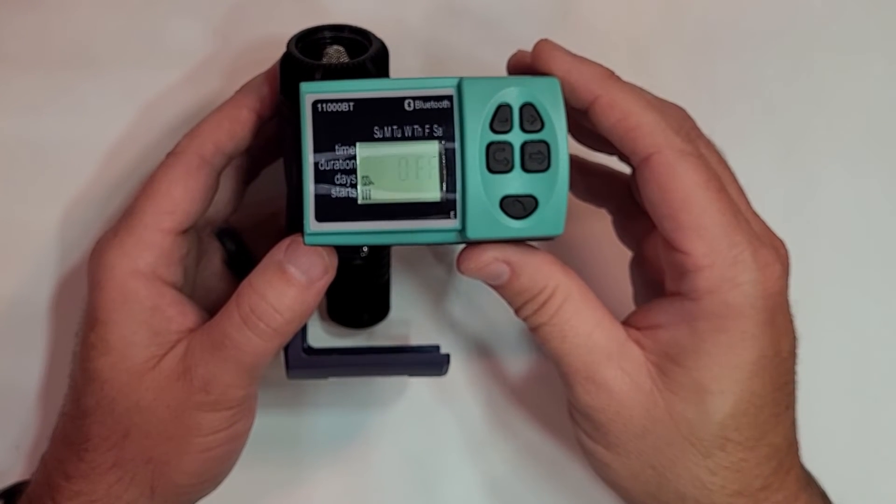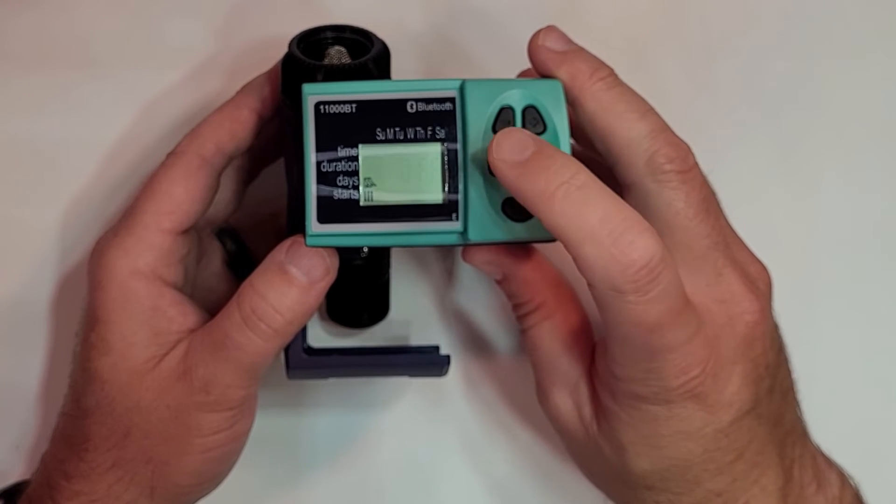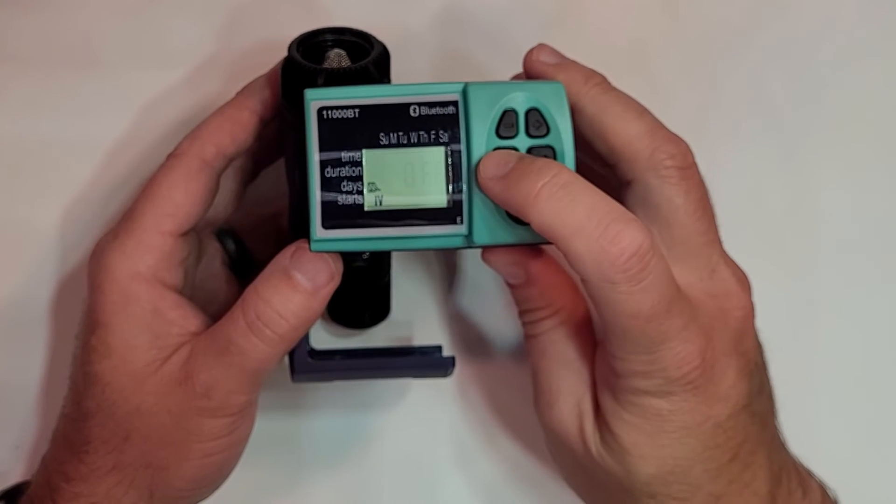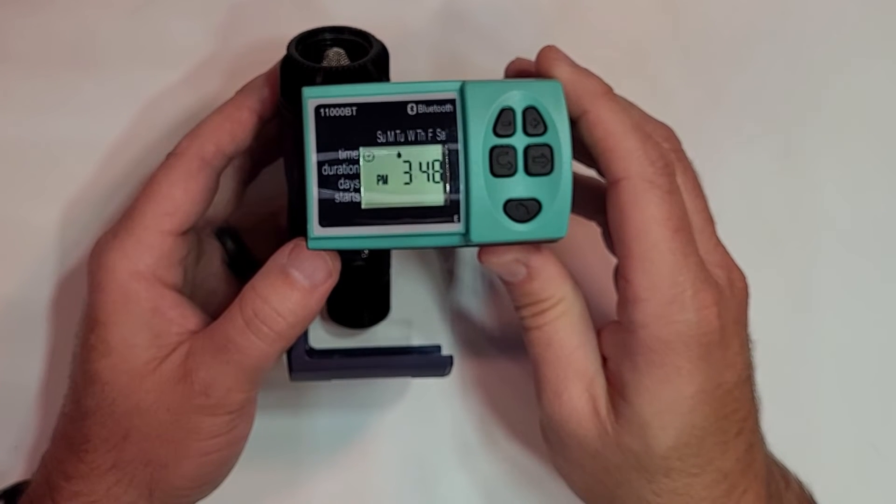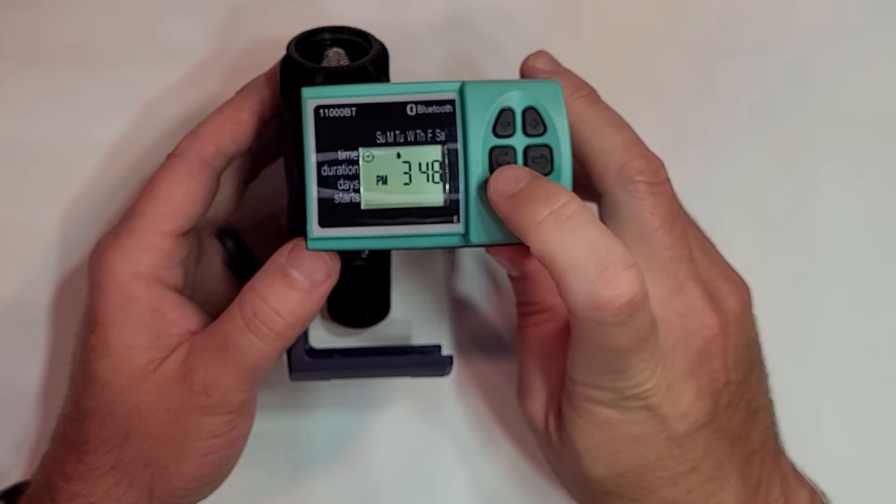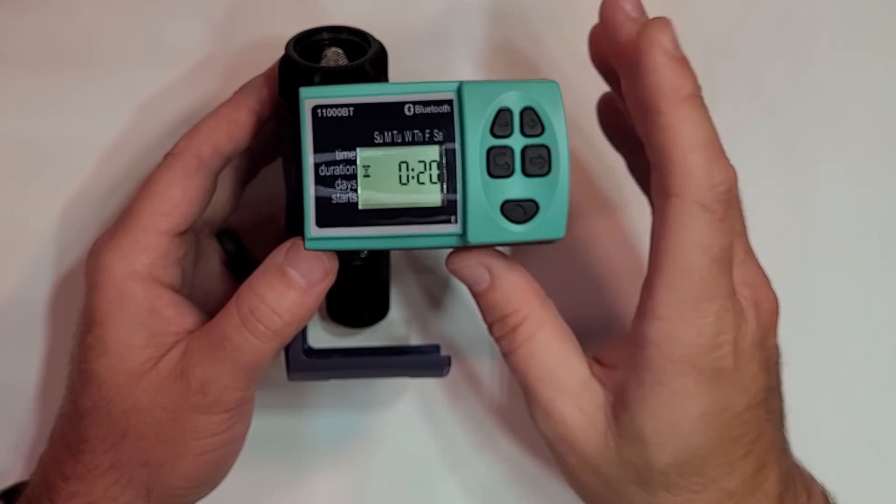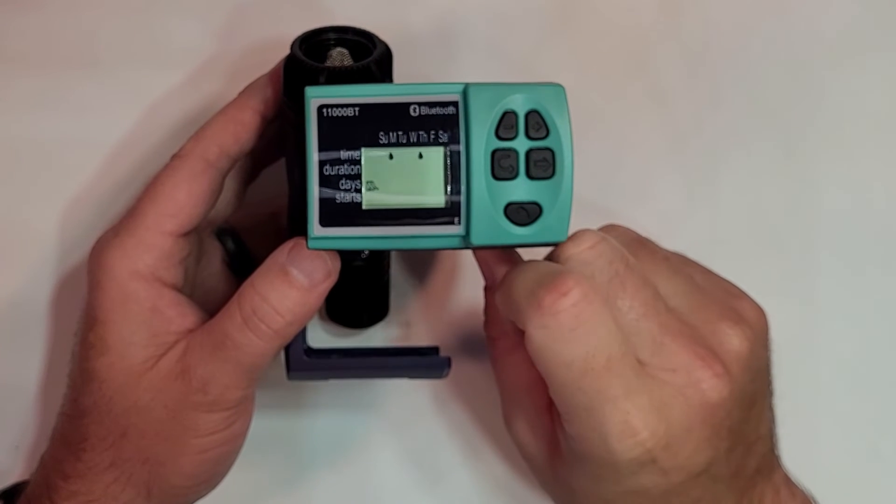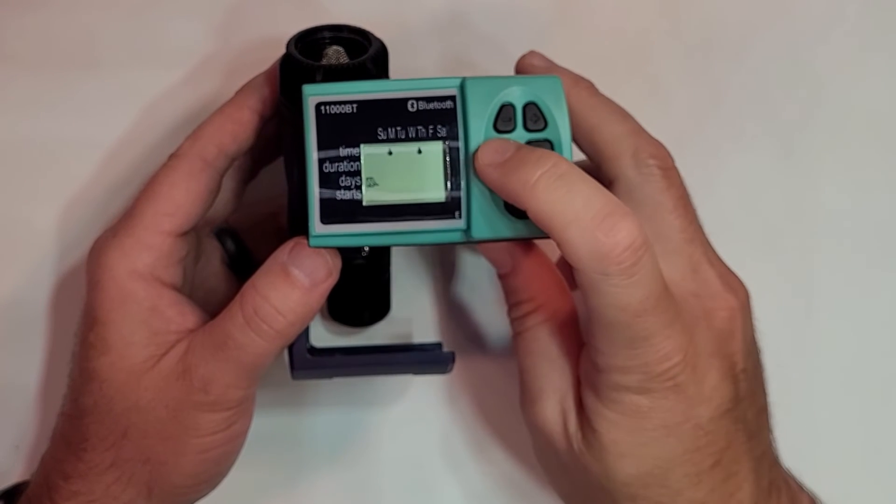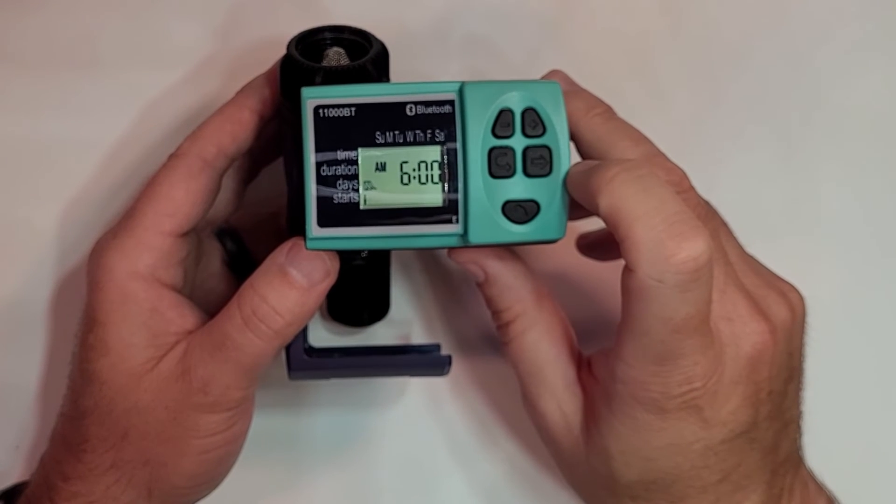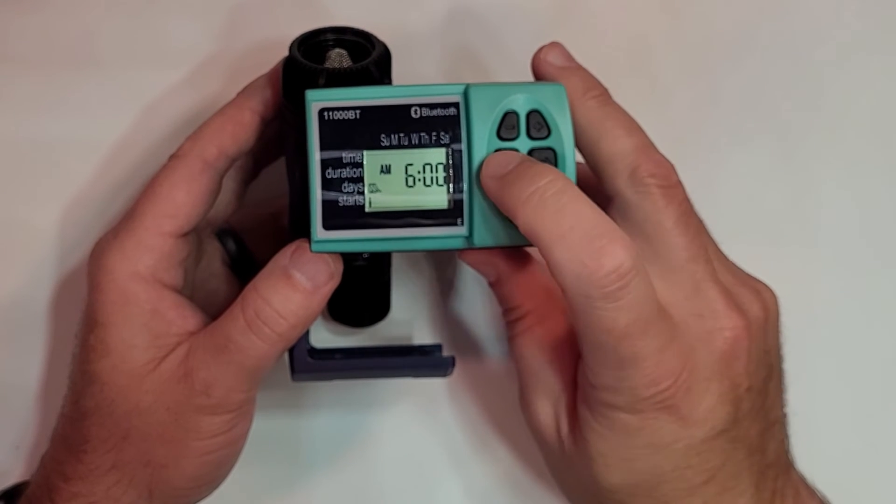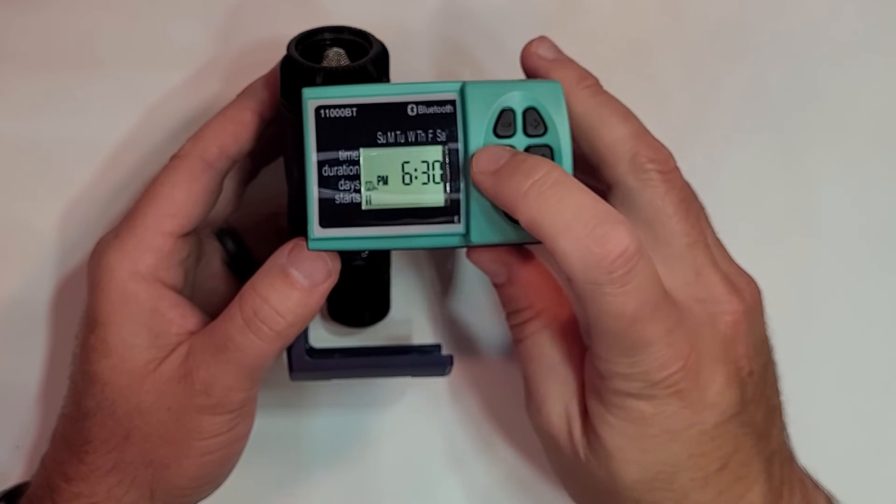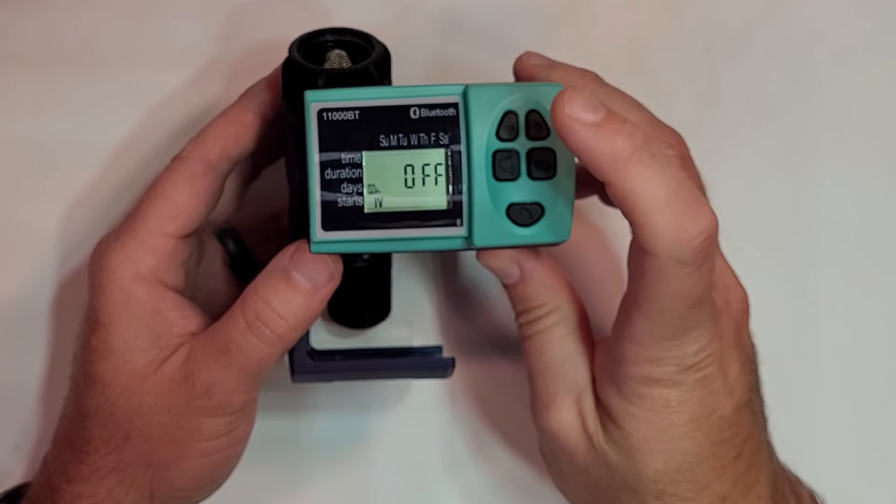Enter button, we're not doing anything with start time number three. Enter button again, we're not doing anything with start time number four, Roman numeral four here. So we're going to hit the enter button one more time. Now just to check our settings, the time is right, the day is right, we're good to go there. Our duration 20 minutes is what we talked about, we're good to go there. The days we want to irrigate on, Monday and Thursday, that makes it ready to go. And finally we have a start time for the first start on a Monday morning at 6 AM, and then the second start is on Monday evening 6:30 PM, and then it will repeat that process on Thursday. Then we have nothing on three, nothing on four.